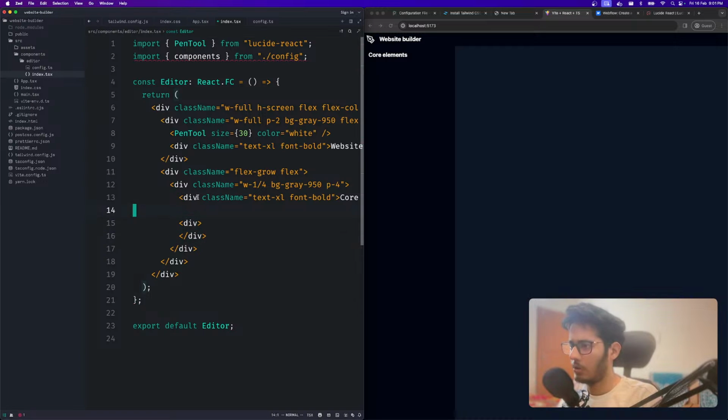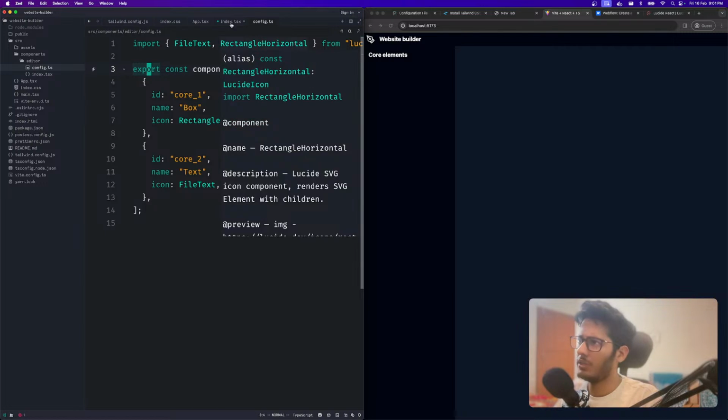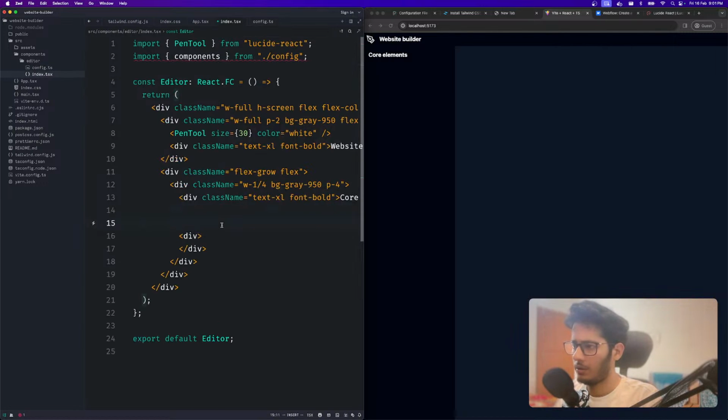There should be categories, so it should be category wise, and inside those categories there should be components. But right now let's go simple. You can definitely expand on that. Let's create something simple first, and then we'll try to make it complex.